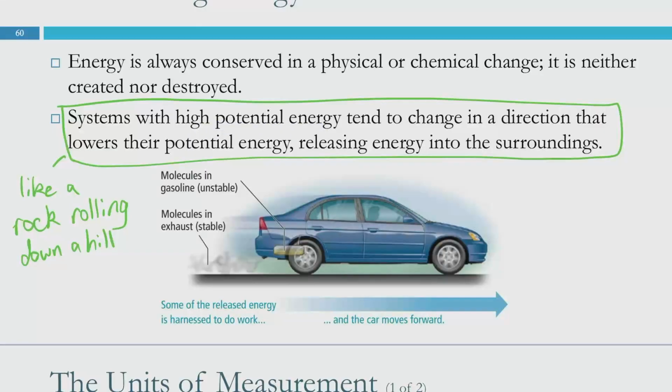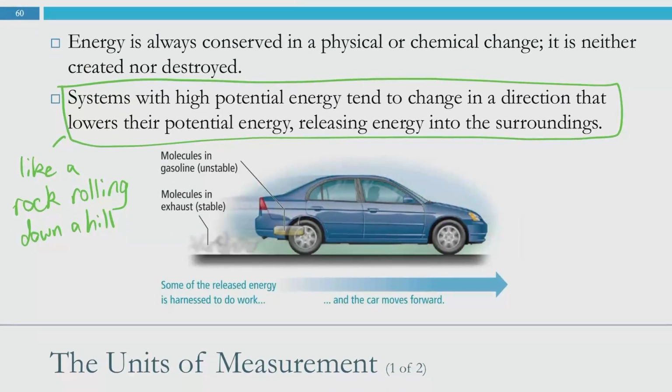One way that we take advantage of chemical potential energy is most vehicles, all internal combustion engine vehicles, are burning some sort of fuel. There's energy in the bonds in octane and other chemicals that are in our gasoline, and we can burn those to produce kinetic energy in our engine block that gets our cars, our buses, our other forms of transportation to move forward.